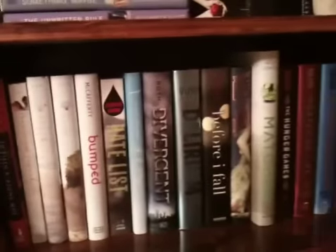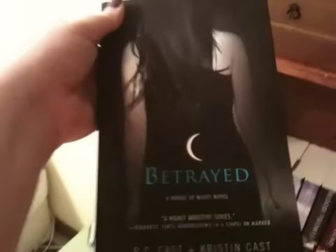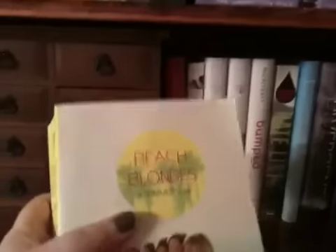I got four books total. I got Betrayed, which is the second book in the House of Night series — perfect condition used, you save the difference. That's the Duggar quote for any of you other nerds like me. And I got this huge monstrosity of a book: Beach Blondes. It's a bind-up of three books by Katherine Applegate. I got it really cheap thinking it would be a light, fun read. However, it's like over 700 pages — one of the biggest books I've ever seen in my life.